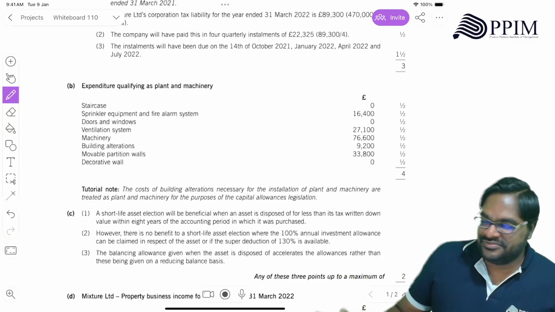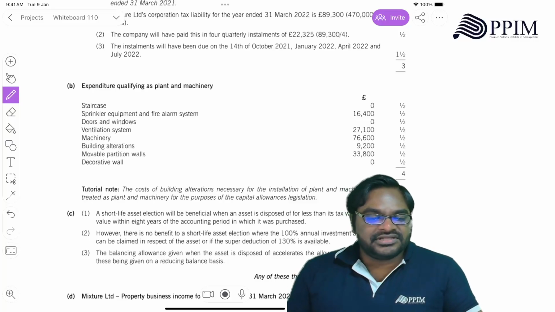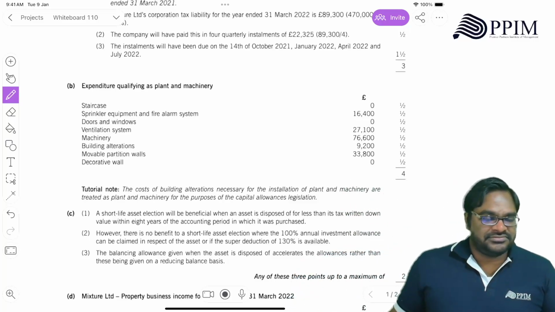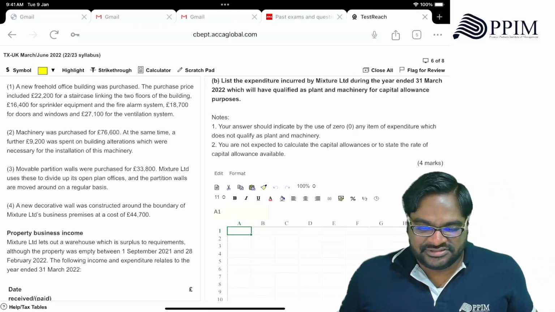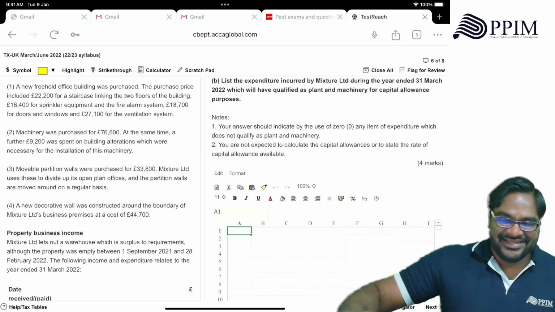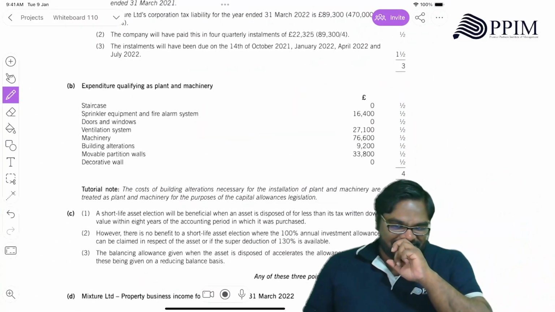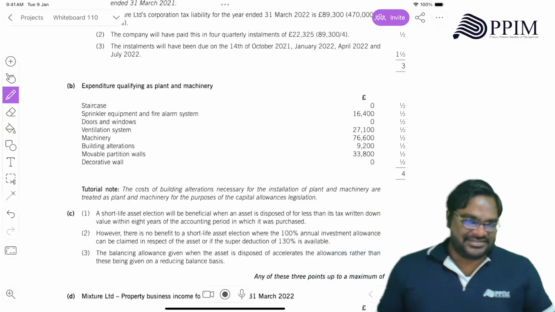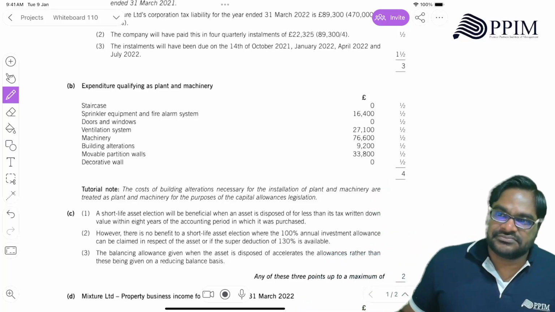Exactly. Sir, but then why didn't we include the office building in this? Sorry? Office building, they are included. What do you mean, office building? The office building itself is an asset. Okay, you can take that as fine. But marks were not allocated for that one. They have not given any marks for that, but yes, you can have that separately as well. But they have given the value also, no? So we can't.